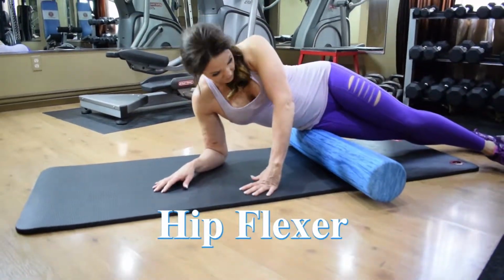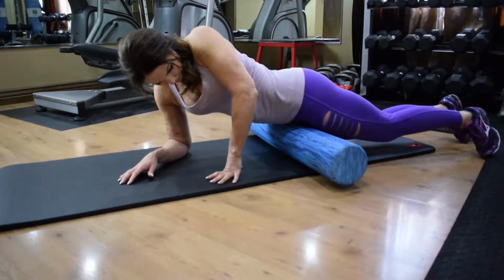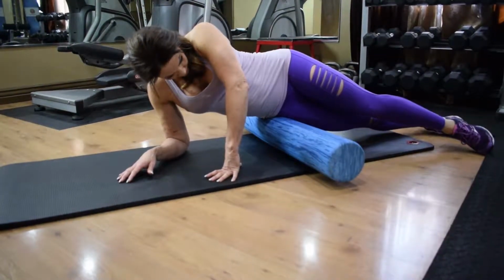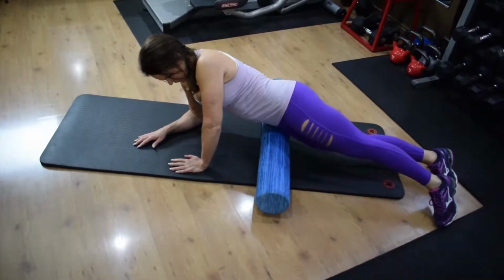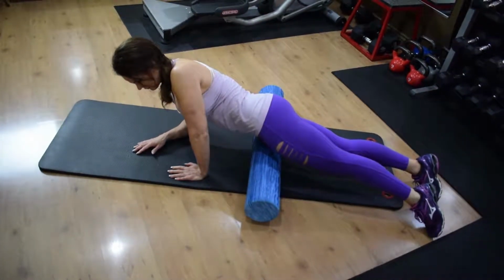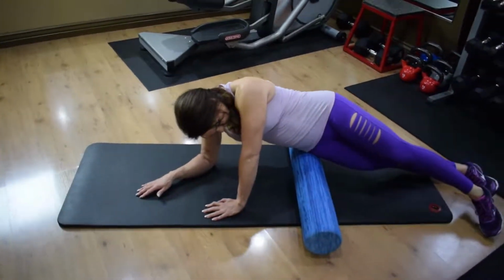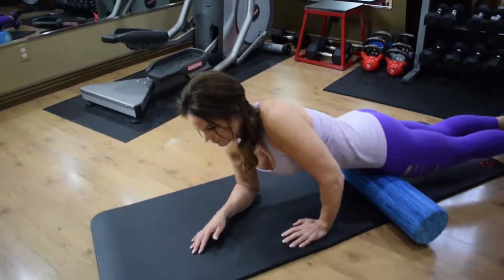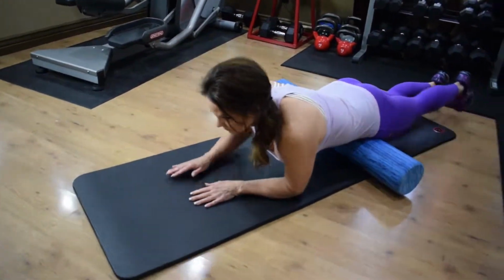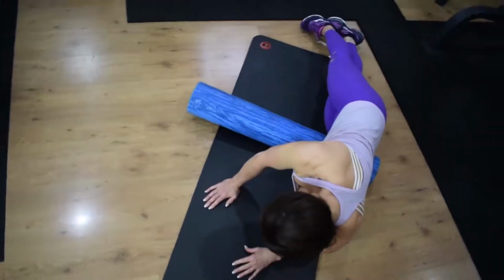Next, we're going to foam roll your hip flexor. If you're very active and doing a lot of sports, then your hip flexors might be pretty tight, and this is a great way to release that tension. The hip flexors connect the top of the femur, which is the largest bone in the body, to the lower back, the hip, and the groin. So you want to make sure that you get that whole area.